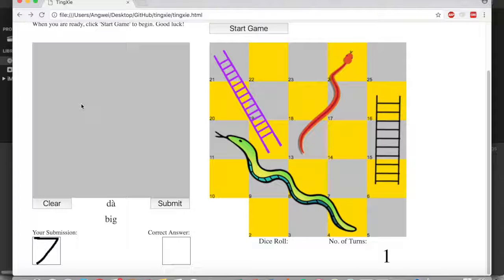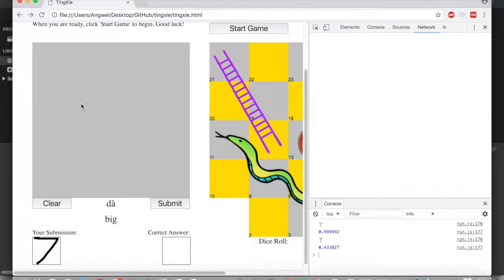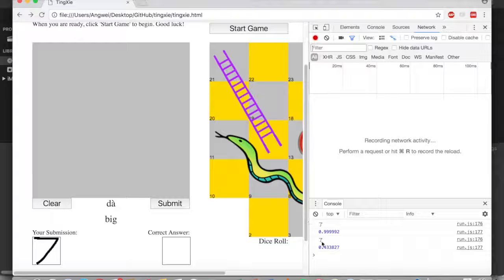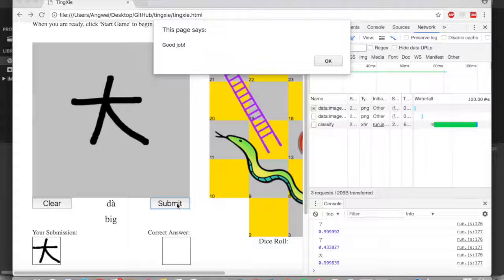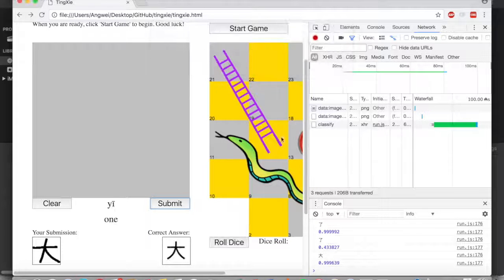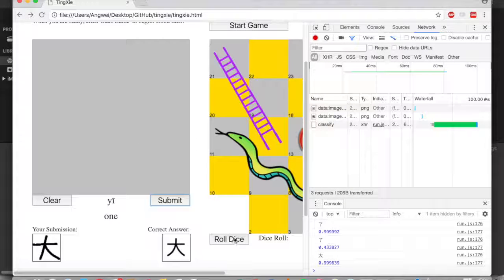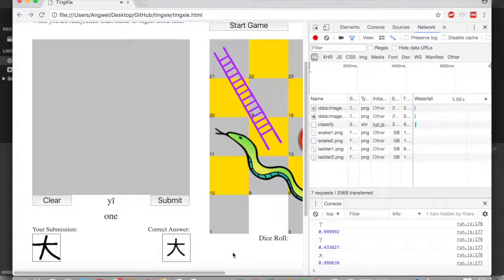If we look at the developer tools, you can see the response from the server. And in this case, the probability is less than 50%, and that's why it asked it to submit again. Now that it's correct, the roll dice button appears, and you can click to roll.